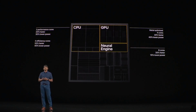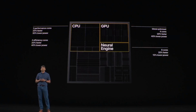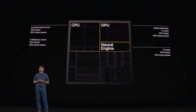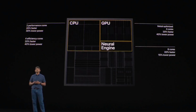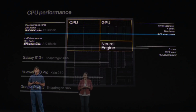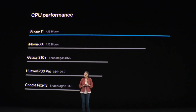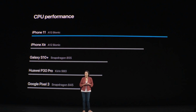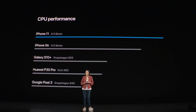After cameras, these phones are also similar in another major way, which I think is a core part of the iPhone experience. That is the processor on the inside. The CPU, the GPU, the neural engine performance is identical on both the 11 and the 11 Pro. You are getting much improved performance from the A12. At this point, it's a laughingstock to look at the competitors. It's just not even close to the Samsung Galaxy S10 Plus or anything else out there. It is so much faster to be in the same category, and nobody really has come close.